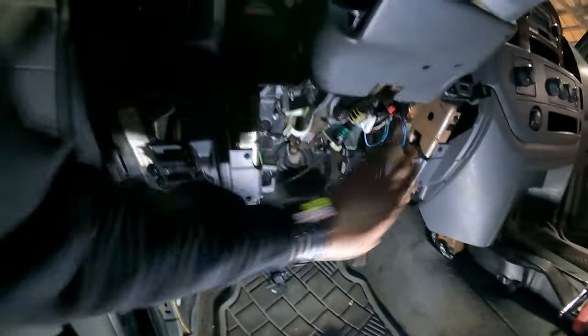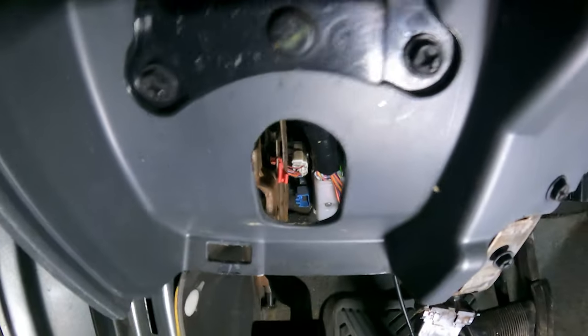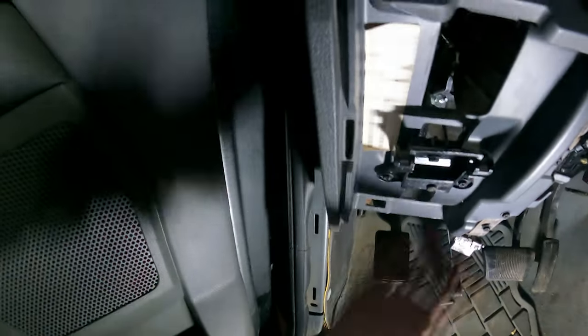Next thing on my truck, there's a metal deal. That guy. Pop that off. Good. Next, I like to take the parking brake lever out from a little red tab back there, so you can just pull it all the way out and not worry about it catching on anything. We leave this completely alone. Don't even touch it. Don't worry about it.